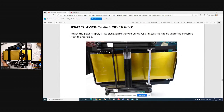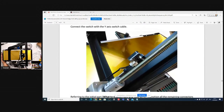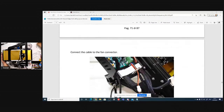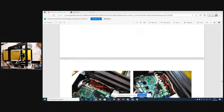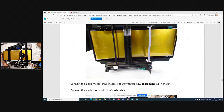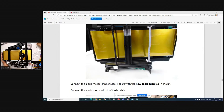So next thing to go, what to assemble and how to do it. Attach the power supply in its place. Where is it going? Where is the power supply going? Attach the power supply in its place. Honestly, where do you see it? See, it looks like it will go on that other side. Okay, let's figure it out.